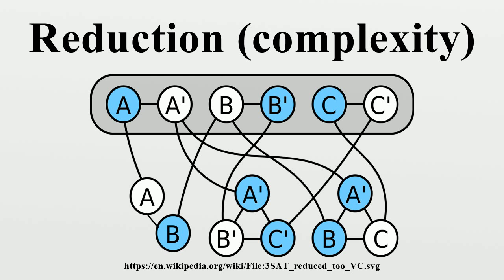To show that a decision problem B is undecidable we must find a reduction from a decision problem which is already known to be undecidable to B. That reduction function must be a computable function. In particular, we often show that a problem B is undecidable by showing that the halting problem reduces to B. The complexity classes P, NP, and PSPACE are closed under polynomial time reductions. The complexity classes L, NL, P, NP and PSPACE are closed under log space reduction.